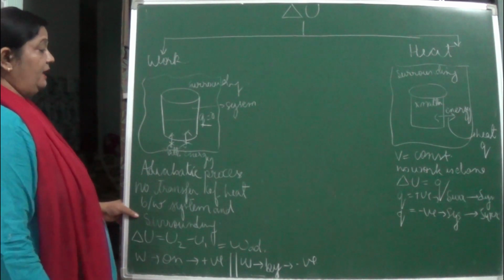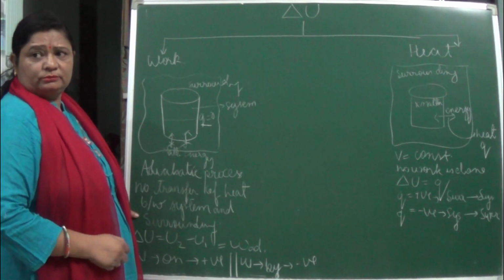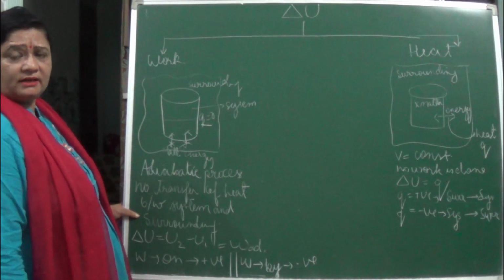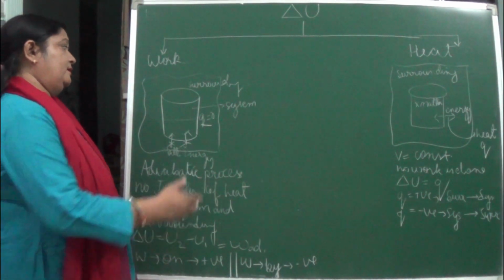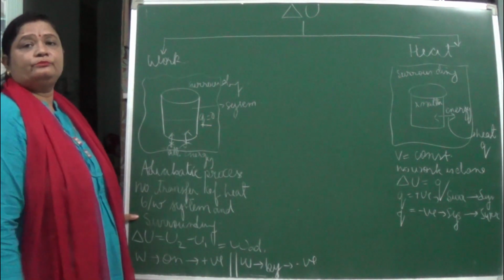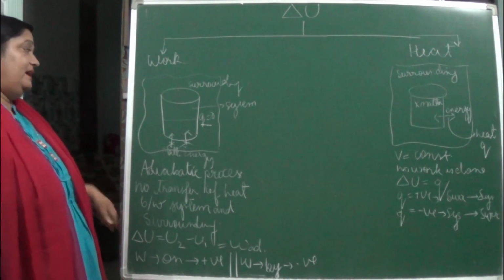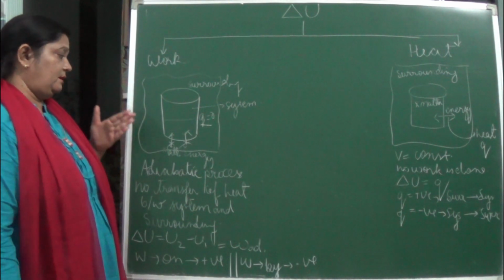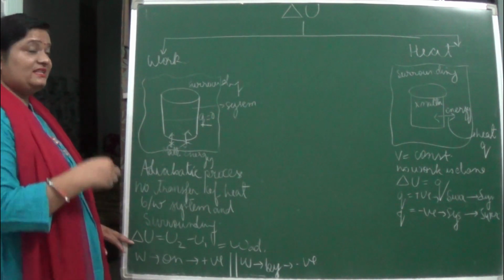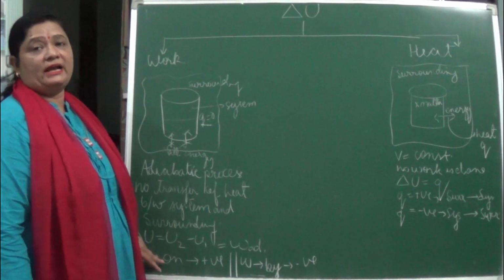Change in internal energy: if somehow we increase the volume or decrease the volume, then there can be a change in internal energy. Here Q is 0, but if somehow there is a decrease or increase in volume, then naturally, as there is no change in the energy and Q is 0, we say it is the adiabatic process. But if some volume is increased or decreased, what happens? How will we calculate it?